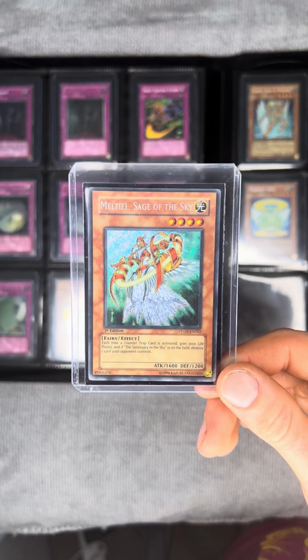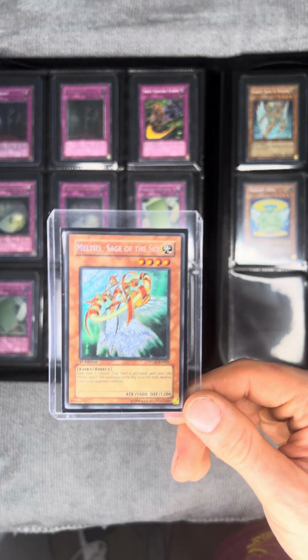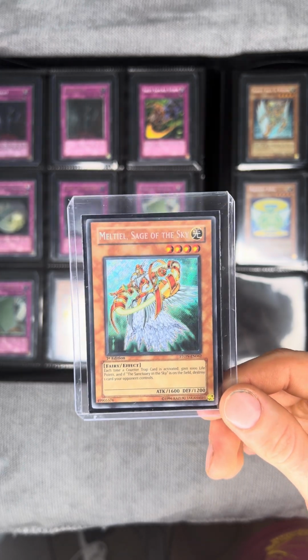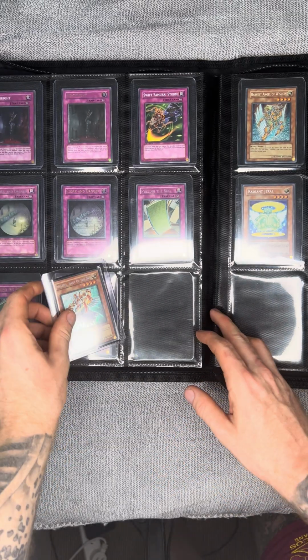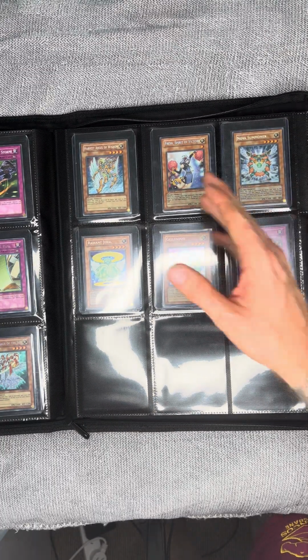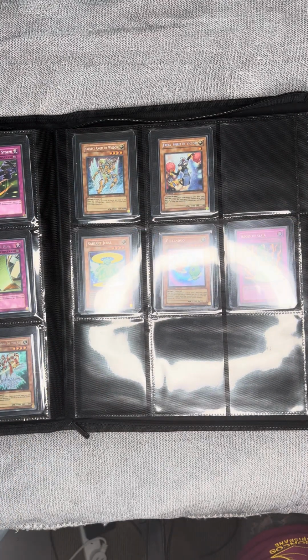But I ended up finding this one online. Again, had to pay a little bit more over for it than what it's worth, but it's a beautiful looking secret rare. Yeah. Harvest Angel of Wisdom, not so hard to find. Freya, definitely in first ed. Seems to be a lot of unlimited Freyas going around. First ed, because it all is the first edition set. Yeah, Freya Unlim, no problem. Freya first ed, different story.